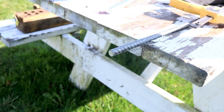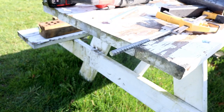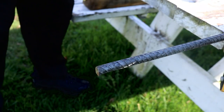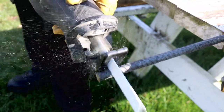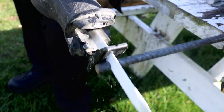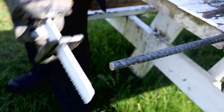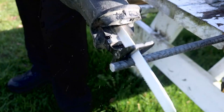So I figured we would start the test by cutting through some rebar. Now, I'm going to forewarn you, you're going to see some metal bouncing around in this video. I'll explain why later in the video, exactly how this happened. Here we go. Now don't worry, my friends, I will turn up the sound in the next few clips. You can see it doing the slicing and the dicing down through the rebar really quick. You can see those little burrs flying out over there. Let's keep on going here.